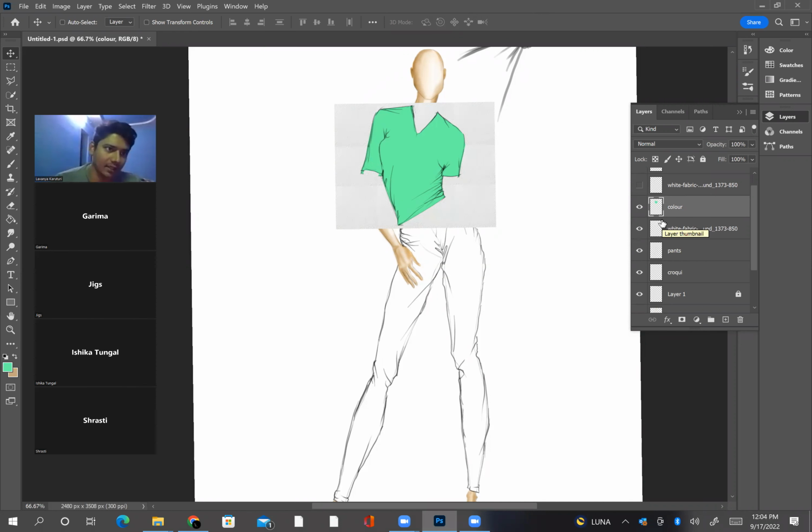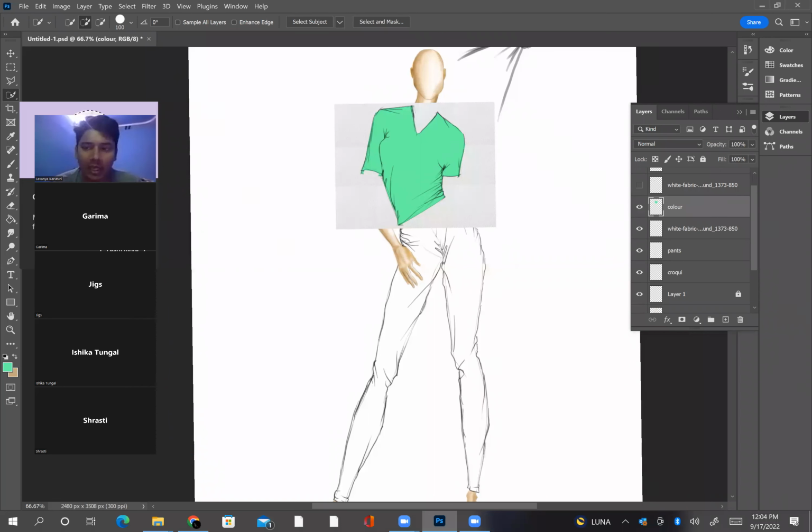Click on this color layer, and you see this quick selection tool behind the polygonal lasso tool. You might see the object selection tool. If you click and go for more options, you'll find this quick selection tool. Get that quick selection tool and just select this color. Just draw it on the color and you'll get this selected option over here like that. Once you have this selected area, I want to erase the fabric outside of this selected area, not inside of the selected area, right? So that's what we need for now.